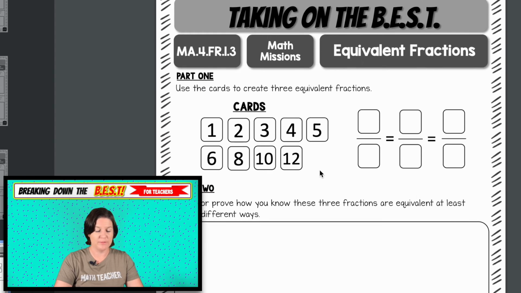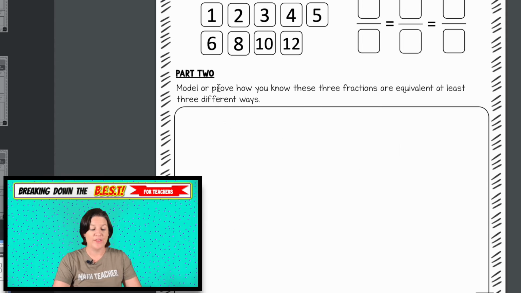Okay, then we have a math mission. It's like a math task. Part 1 says use the cards right here to create 3 equivalent fractions. So we'll put them in here. And then model or prove how you know that these 3 fractions are equivalent at least 3 different ways.